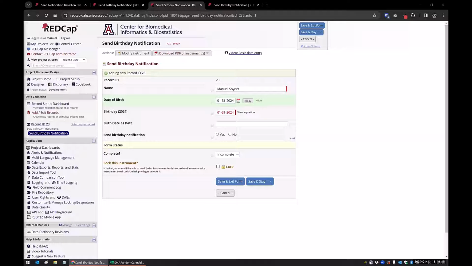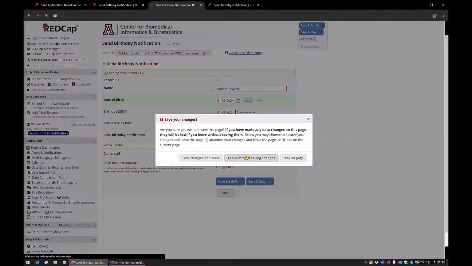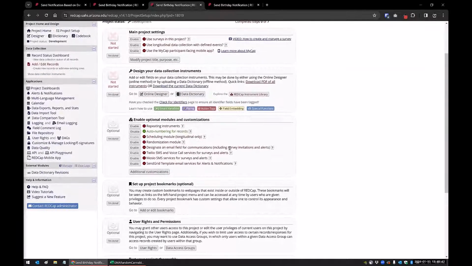I have one thing that I was wondering, and I think there is, at least for me, an update on, let me see if I find the right name. When I go to project setup, I see this enable optional modules and customizations, and I see a first topic called repeating instruments and events.